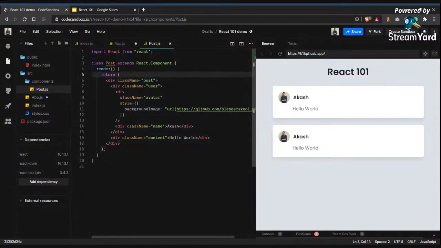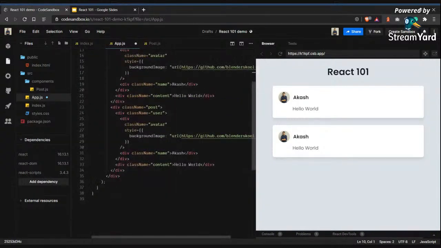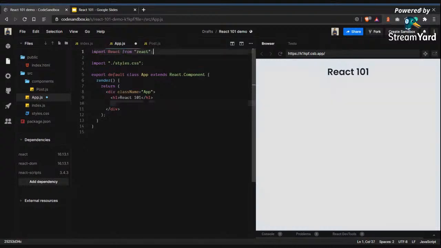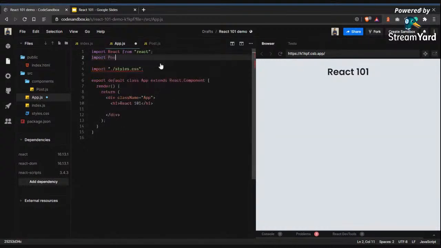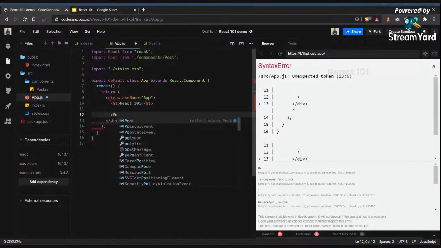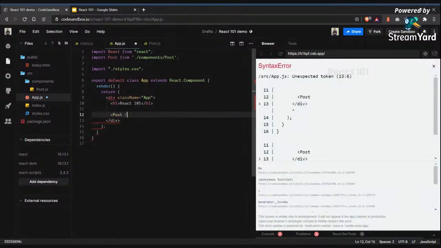Let's save the file. And to use this Post component in other files, we can export this Post class from this file. And since we have it as a component, we can get rid of this entire repetition. We can import Post, and we can use it as a component in our markup. Now, the way you do that in JSX is similar to HTML, but you just name whatever your component is as the tag name of that element.